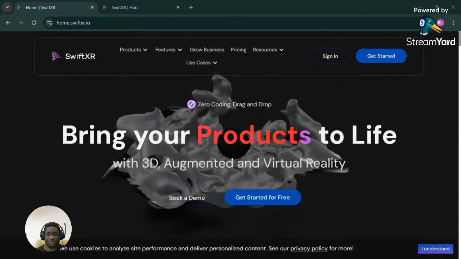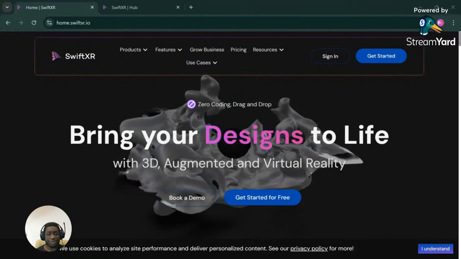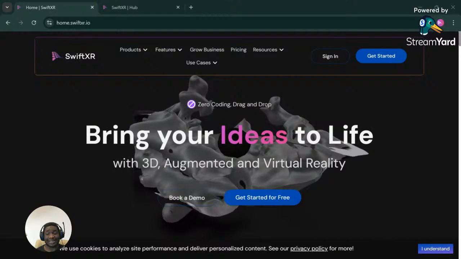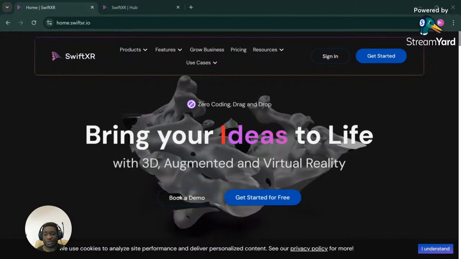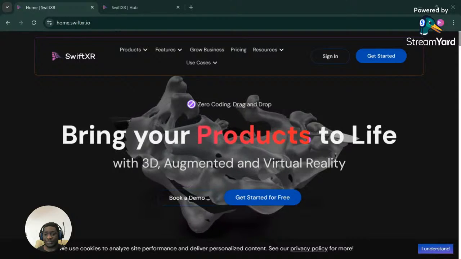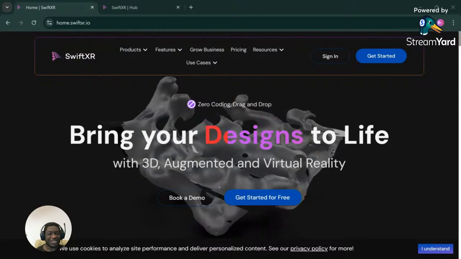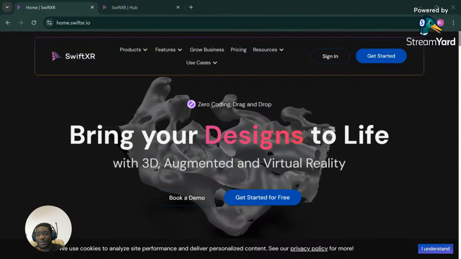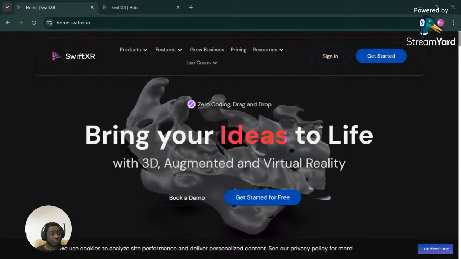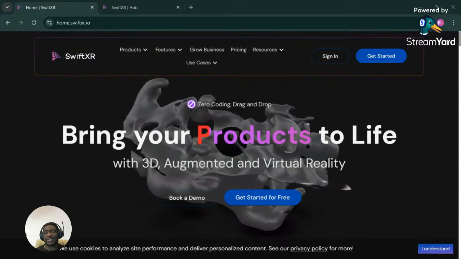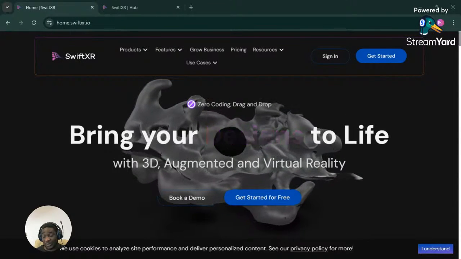Before we get into all that, I will do a quick introduction of what exactly SwiftXR is. For those of us that are very much new, awesome, thank you very much. We'll do a quick introduction into what exactly SwiftXR is and why SwiftXR.